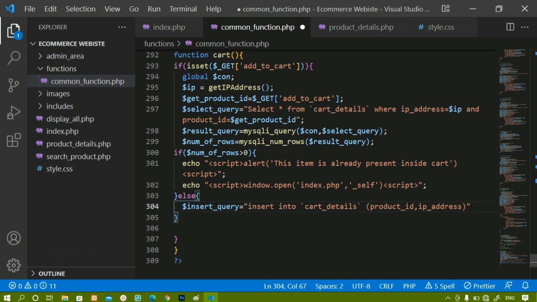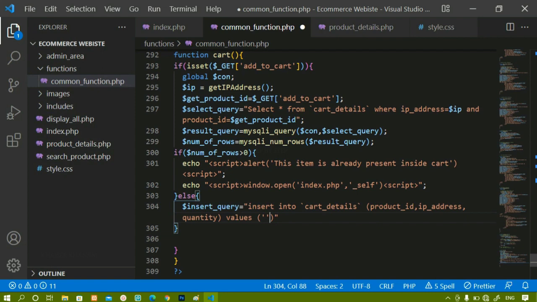Okay, if you want to insert quantity, then also you can do that one. Let me just insert the quantity as well. I will just write here quantity. Then here I will be writing values. I will just write here values, and inside this first I am just going to pass this product ID.